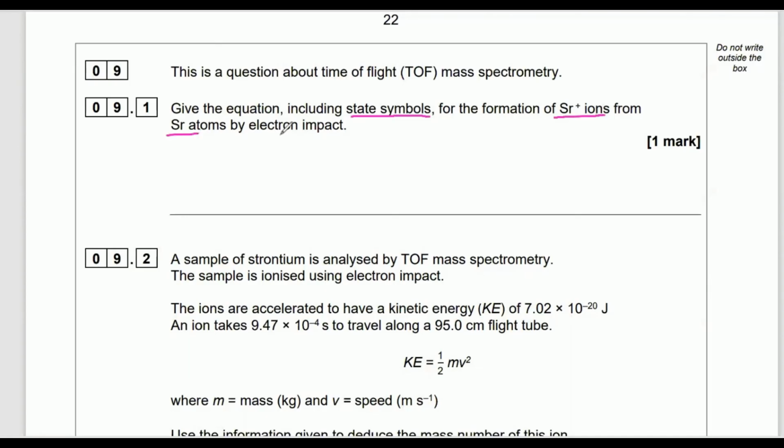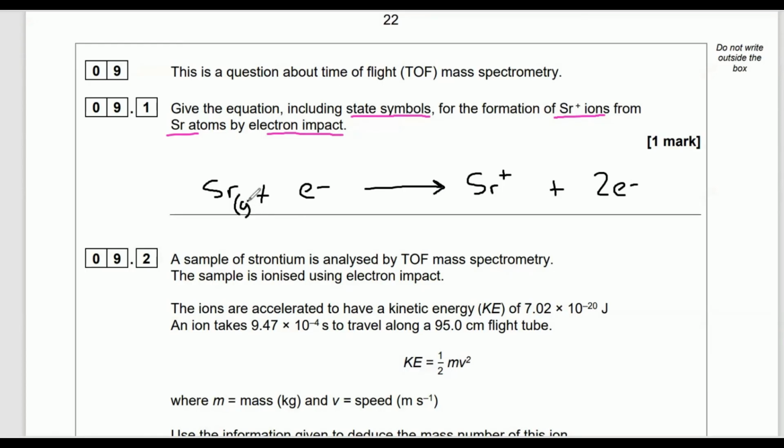Okay, so looking at strontium here, and we're looking at electron impact. That means when the electrons smash into the atom and knock off other electrons, making it an ion. So a couple of things here. We want to show the atom in its atomic form, so no charge, being hit by an electron. We use the e- symbol, and then we do the arrow showing it as an ion. An electron has been knocked off. Now, if an electron has been knocked off, it joins with the electron that hit it to form 2 electrons. So you've got a stream of electrons banging into these atoms and removing electrons, and those electrons join the stream. Now, we don't forget the gaseous state symbols.